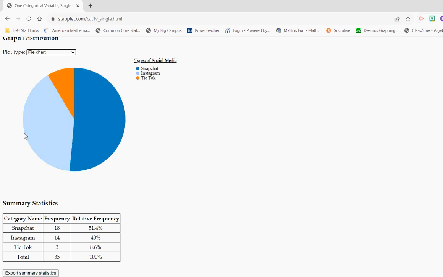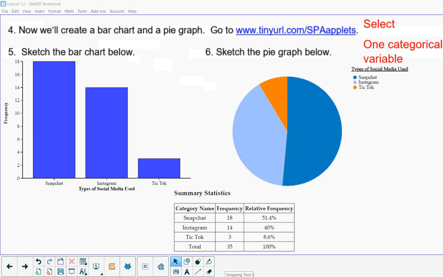So you are going to sketch your pie graph with your key and put that on your notes. So let me do that. So these are different ways of representing what's happening with your variables for your survey. We know the frequencies, we also know the relative frequencies, and you have a visual of each type.